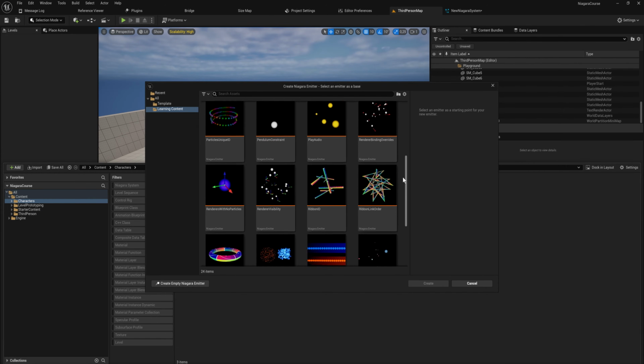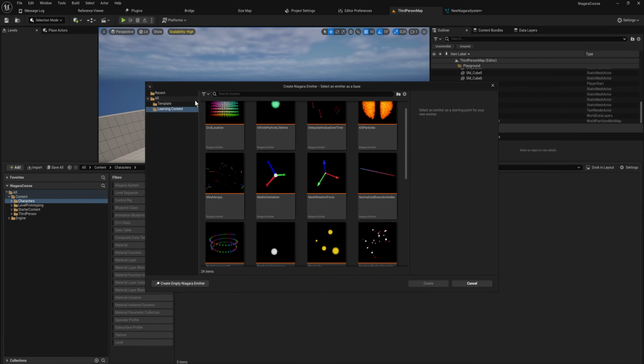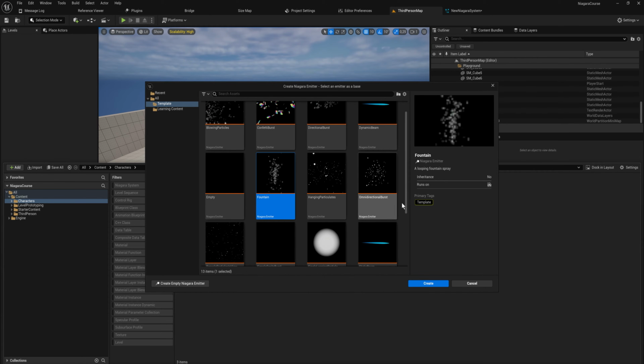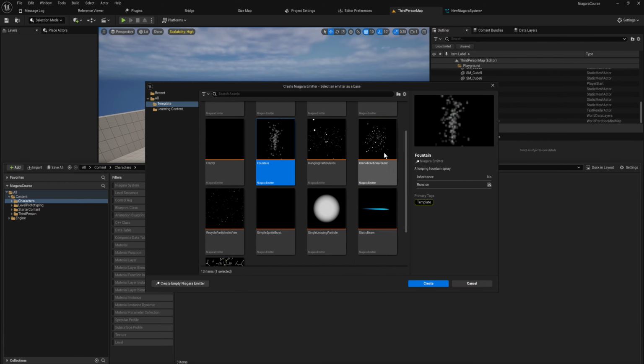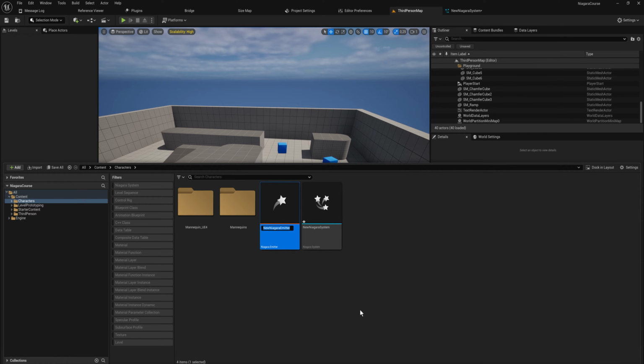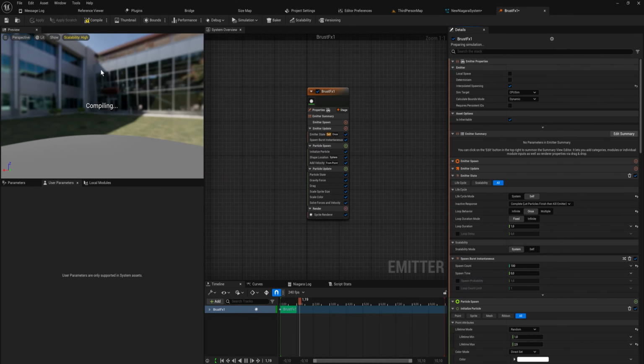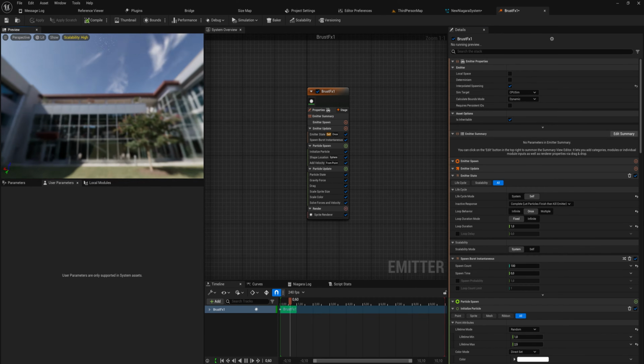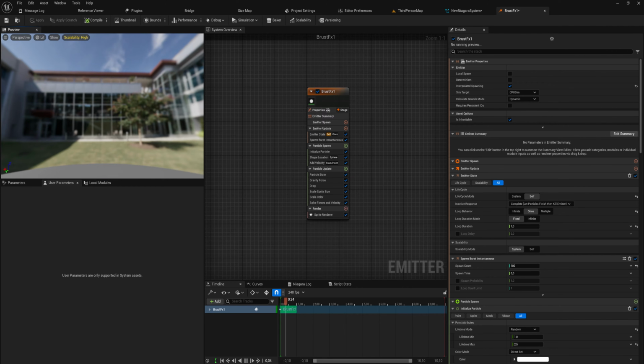So quite often I will end up using, it's not in the learning content, it's in the template, the fountain, for instance, is a very common one that I will end up using, or the omnidirectional burst. Let's do the omnidirectional burst, right? So this will be burst FX1, something like that. And when we open it up, it will have the default omnidirectional burst, which if we can get our camera close to it at some point, like right here, there we go. You can see it is a burst of particles that goes to all directions and has gravity.